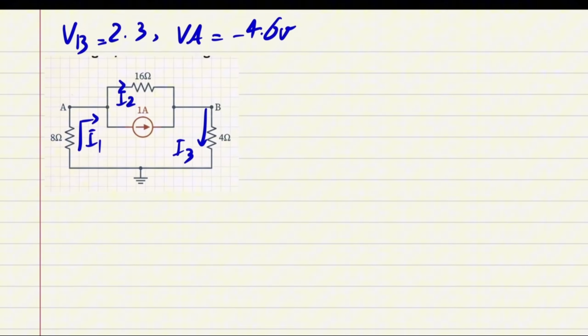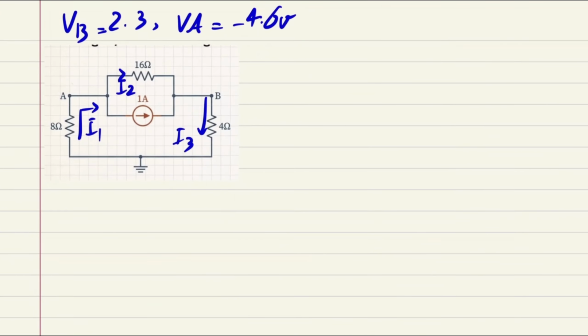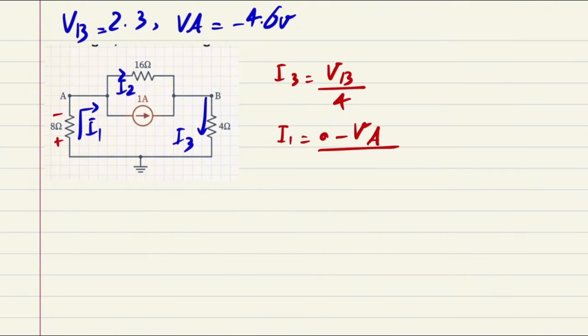So let's see what would happen. At this point, let's just imagine that we don't care about the case here related to VB and VA. We are just going to use the normal way that we know. And we just consider one direction. And we assume that I3 and I1 and I2, all of them are in the same direction. Obviously, you see that a problem would happen. Not a problem, actually, but your assumption is not going to be right. And the formula itself is going to fix it. So don't worry. So I3 equals VB subtracted by 0 divided by 4. I1, on the other hand, if I consider this guy as positive and negative, the voltage of positive is 0 and the voltage of negative would be VA. So you have to be very careful about using this formula.